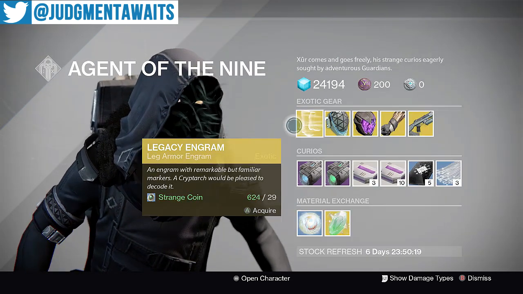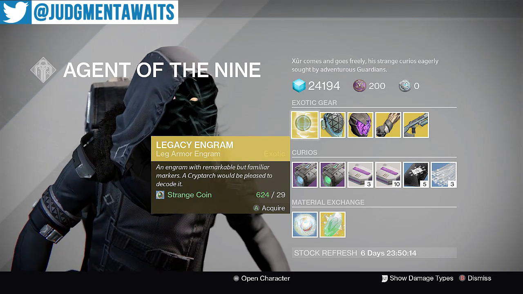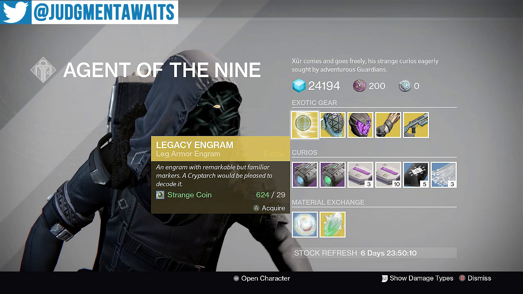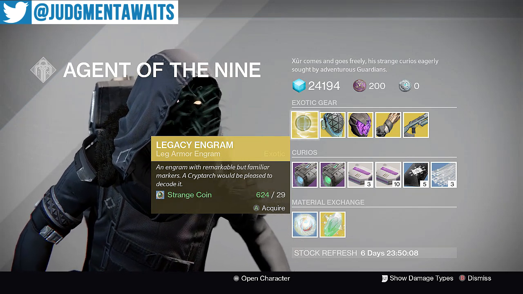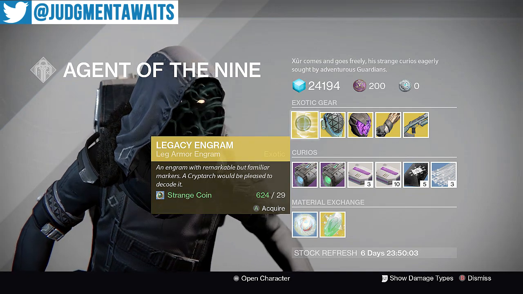But here is what Xur has to offer. All right, so here are legacy engrams. Remember, if you buy these, you cannot infuse them to current light levels. You could still use them in Crucible and things like that. They'll still work, but in anything else where you need a light level, it's not really going to help you out. So I'd hold off on purchasing these.